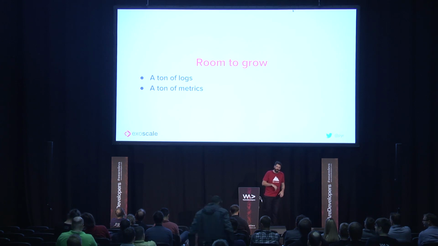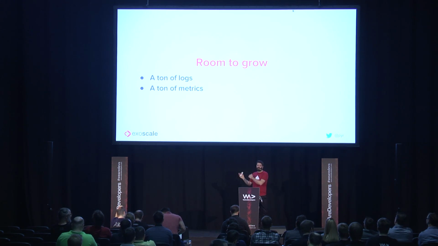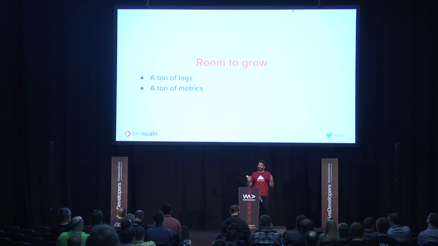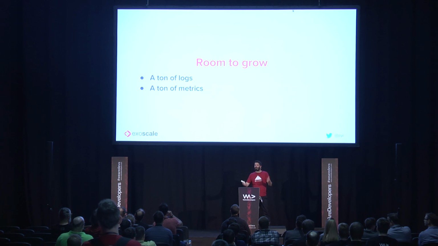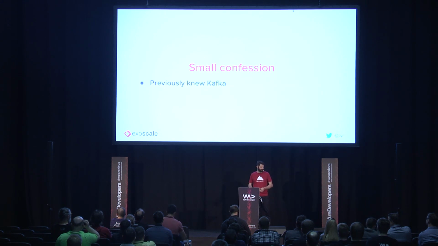And as far as needing room to grow was concerned, we have a ton of logs. And logs tend to be things that continuously come in. We have a lot of metrics to make intelligent decisions on our infrastructure. These are also things that continuously come in. And we also wanted to have ability to get better insight into our data, not just do billing, but watch out for differences in usage consumption to reach out to customers at the right time.